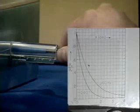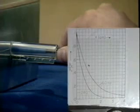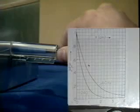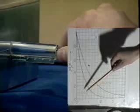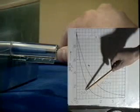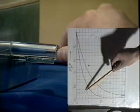Remember, the skin depth is inversely proportional to the square root of the frequency. So if we increase the frequency to 240 hertz, four times the frequency, the skin depth is half as much and the decay should be more rapid.